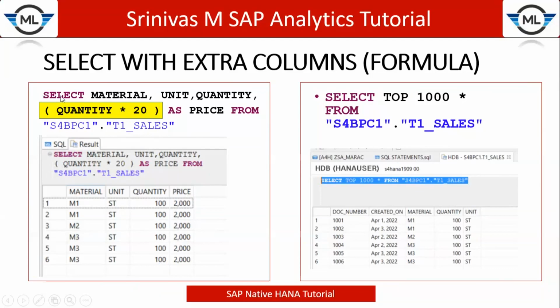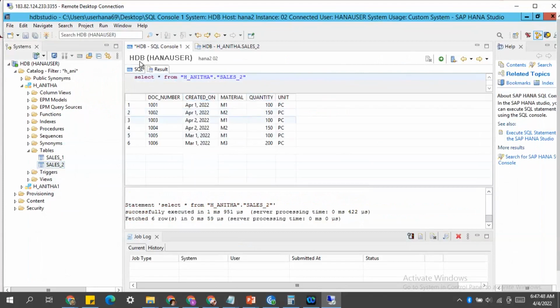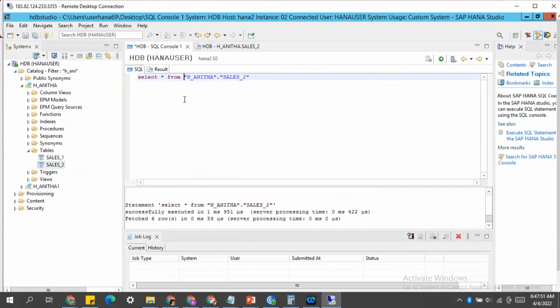Okay, the select statement is only a retrieval statement which brings data from the table. When printing on the screen, it creates one extra column and displays it according to our definition. Okay, so let's see it on the system side. So select star from table. What was the output of this statement? It generally gives all the information from the table. Okay, for example, select star, comma, again I am writing material.